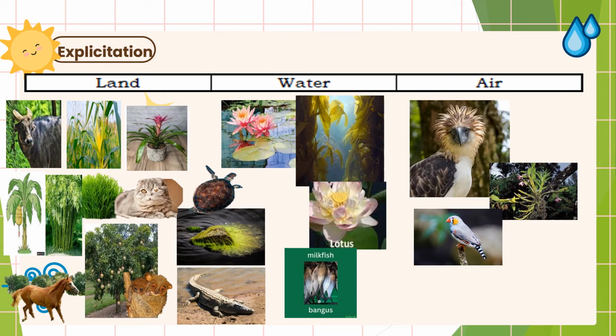The crocodile and turtle are a bit different because they can live in both water and on land. They have special adaptations like webbed feet to help them swim and strong shells or tough skin to protect themselves. So these adaptations make it easier for them to survive in both environments. By understanding where animals and plants live, we can also understand what they need to survive, like water, food, and the right temperature. It also helps us learn how to protect them and their habitat so they can thrive or survive.